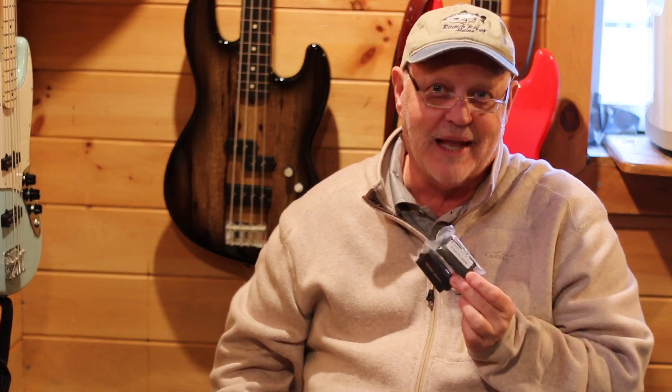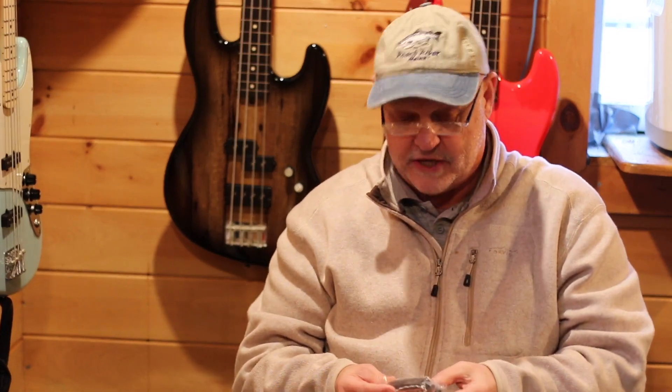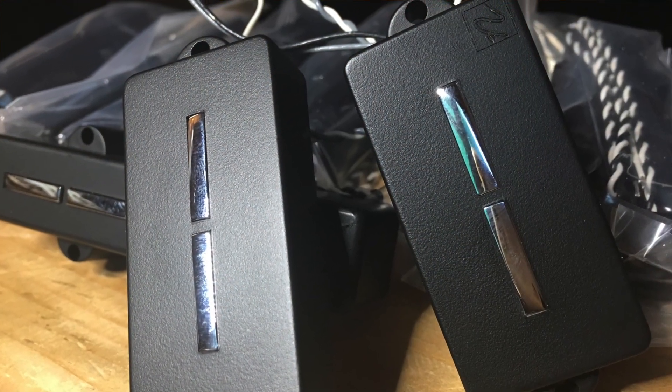Moving on from that, I've become a real fan of the blades — the Power Blade. I love these blade pickups and as the name implies, they're very strong and very present. I can't say that they sound better, but different — they have an application in certain basses, or more particularly for certain players. I like to put together a bass with the player in mind who's asked me about it, and I sort of know what they like to hear. The blades are killer — if you haven't used them, try them out.